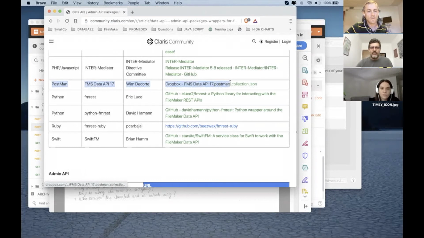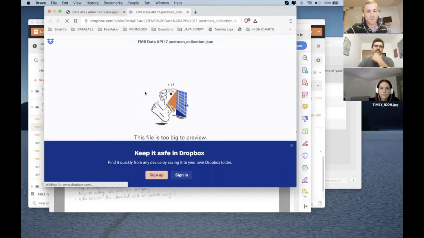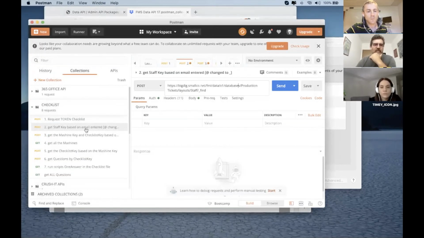So here you can download this set of requests, and then you can upload it to Postman, and then you get a number of examples that are very useful. It's like a template that you can download in Postman.